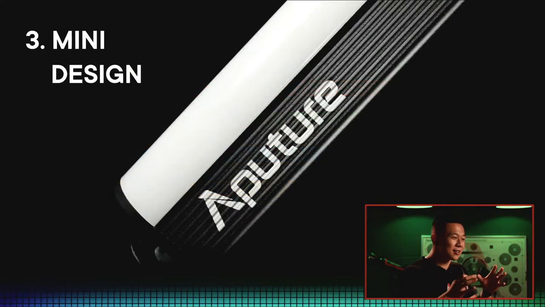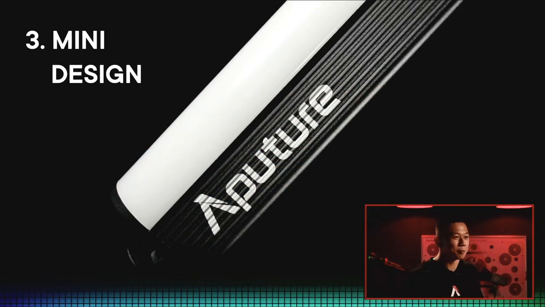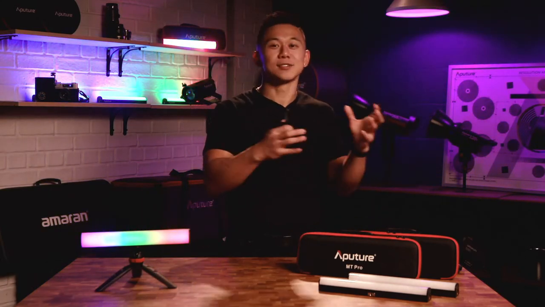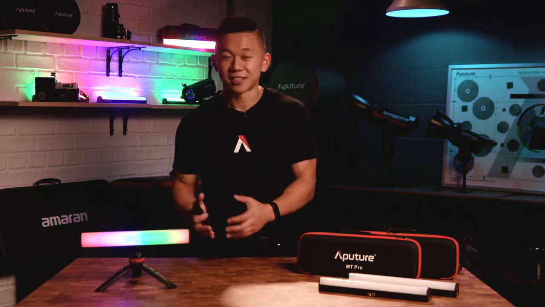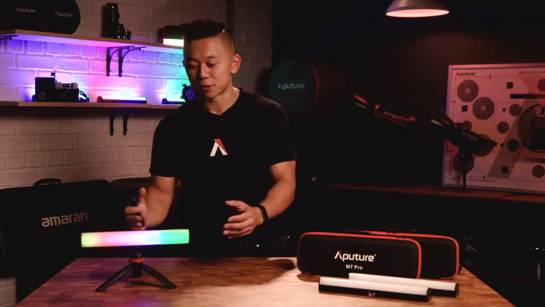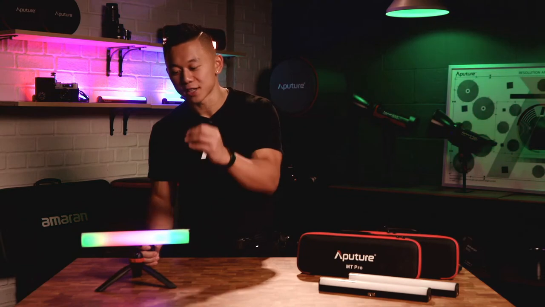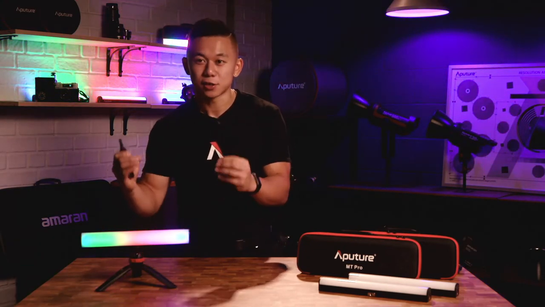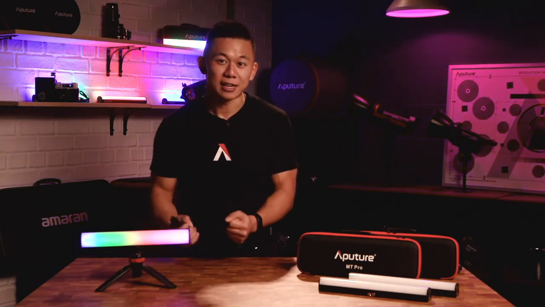Now, moving on and out of the light engines and the light output, let's talk about what makes the MT Pro more unique as a whole, and that's its mini design, its versatility, and why it's called the MT. The MT stands for Mini Tube, and is, again, the first tube light under the Aputure product line and brand, aside from the Amaran tubes like the T2C and T4C. And we gave it this distinction because it's part of the Mini series, focusing on its compact form factor and compact design, making sure that everything was tuned towards creating a small, lightweight fixture.